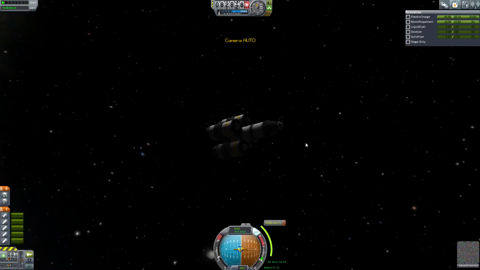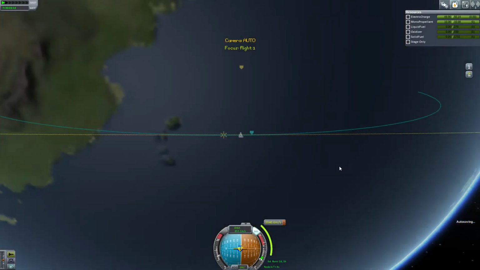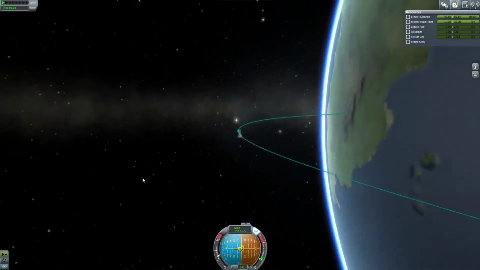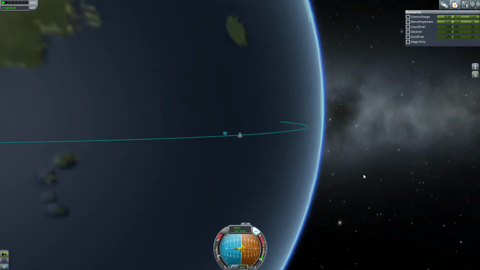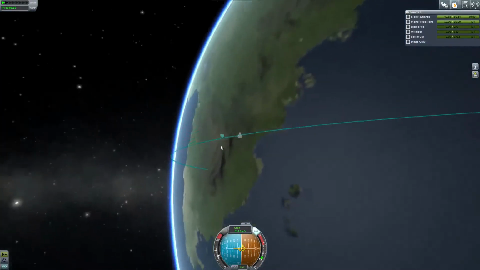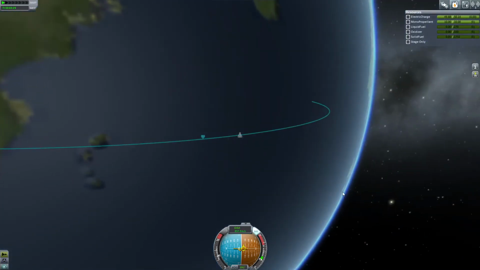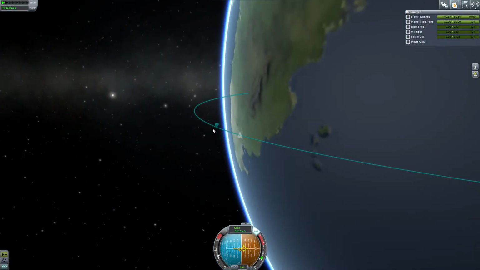We're going to reboard the ship. We're going to come down into the water. So there we're coming down right here. So we got up into space and we're coming back down pretty hard. So we probably got about, I don't know, a quarter of the way around the planet before we run out of fuel.